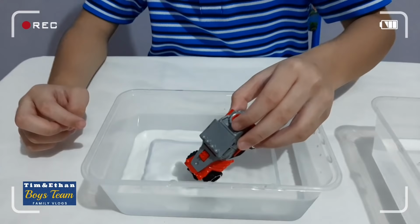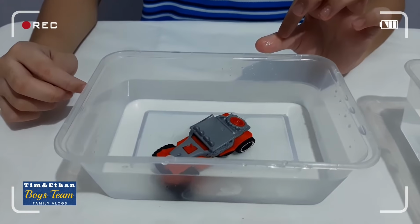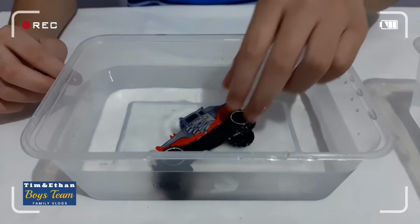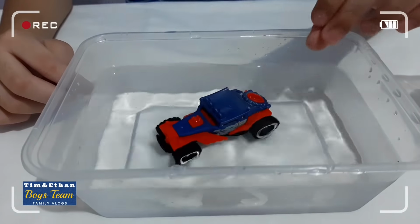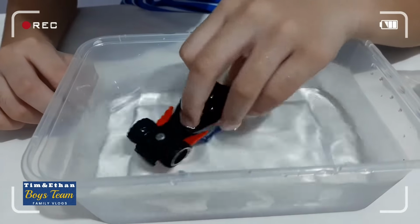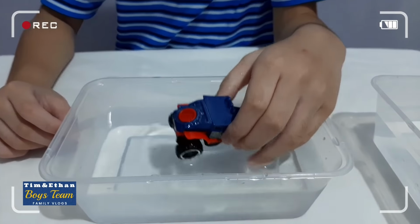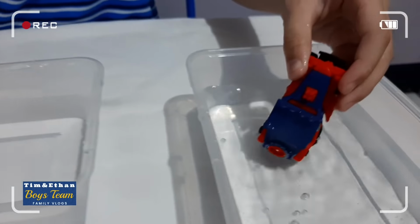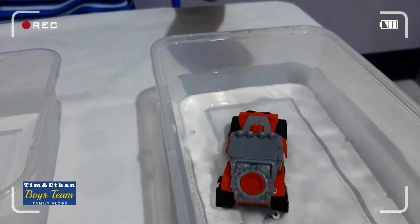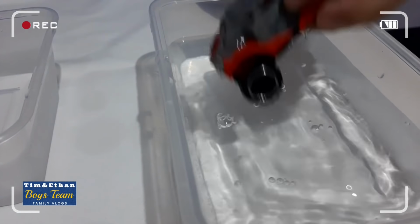Let's try to drop in cold water. Let's try to drop in warm water. It's magic. It's like magic.